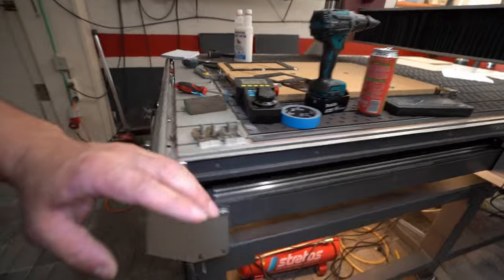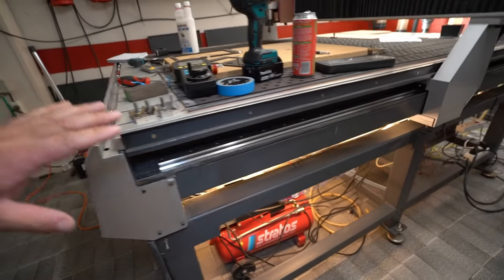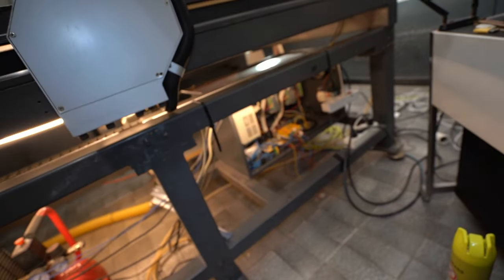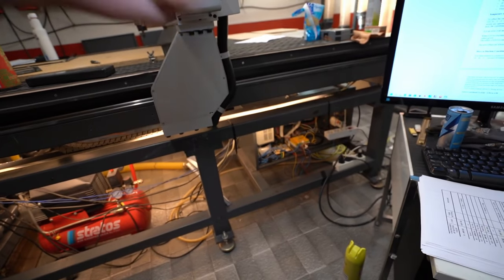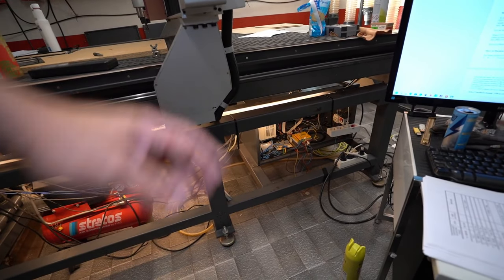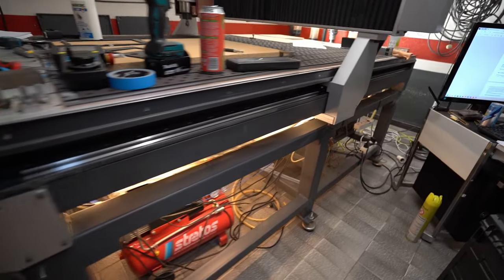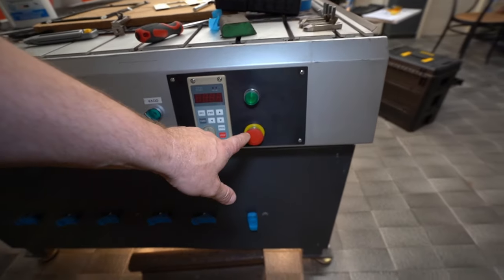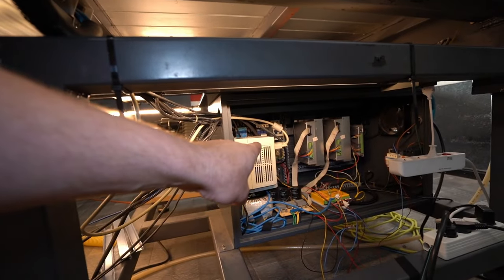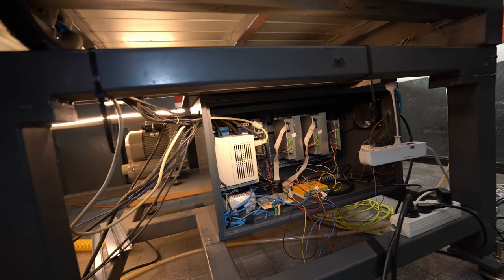Make sure that when I do a panic E-stop, because this is absolutely for a panic E-stop, this shuts down everything, so there is no electricity at all on any part of the machine. With the power sequencer, you can save the very fine electronics and your motors from the inrush current. Yeah, this is the correct terminology. I will look on eBay or maybe on Wallapop to find a similar device, and I will install it into the new box, because I'm really not so happy about this very brutal E-stop, which shuts down the whole electric system completely with the relay. So there is no sequencing and no inrush current protection.